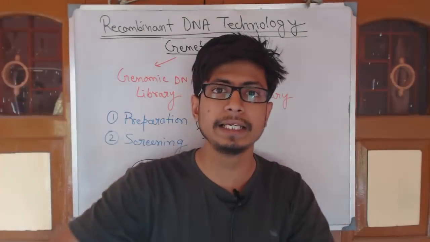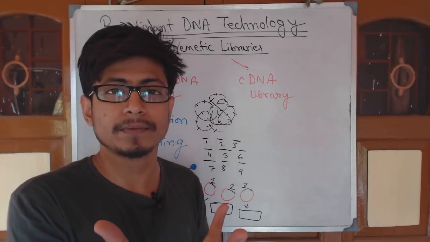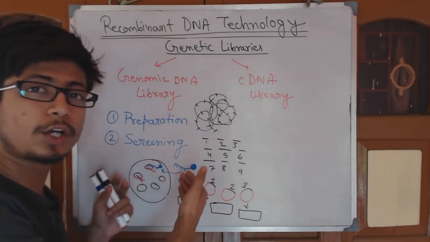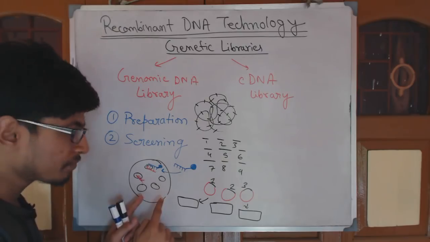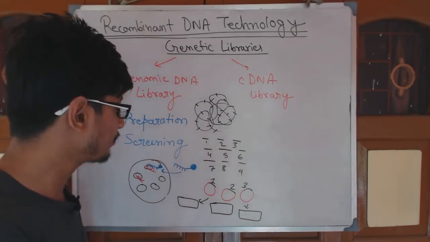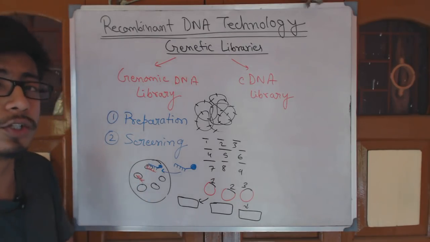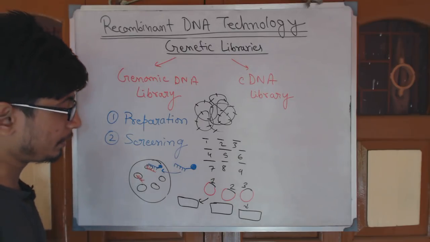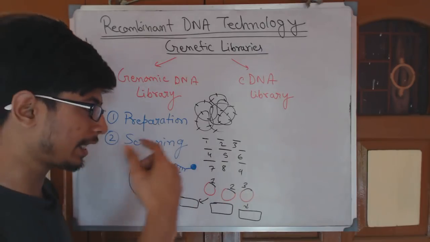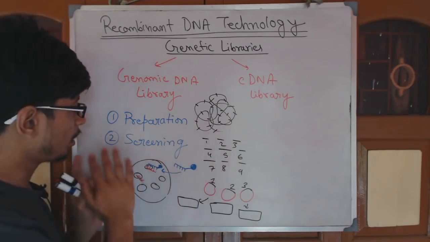The second stage — screening — is much more difficult. Screening means you need to find out the gene you want to work with. You need to apply probes, and the probes should bind correctly. There are issues like self-hybridization and other problems. You don't know which colony contains the gene of interest. This is called a colony hybridization assay, where you treat the colonies with some enzymes so all the DNA becomes single-stranded, then you add a single-stranded probe complementary to the target. Sometimes the probe can partially bind with other genes giving background noise, so after picking up the right colony you take the culture, grow the cells, extract the DNA, and run a gel to confirm the gene.